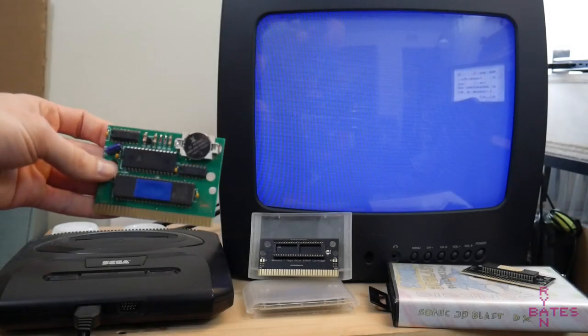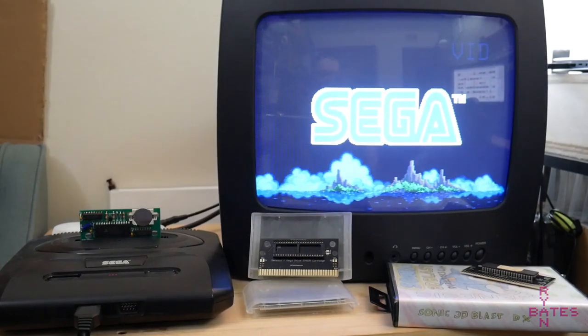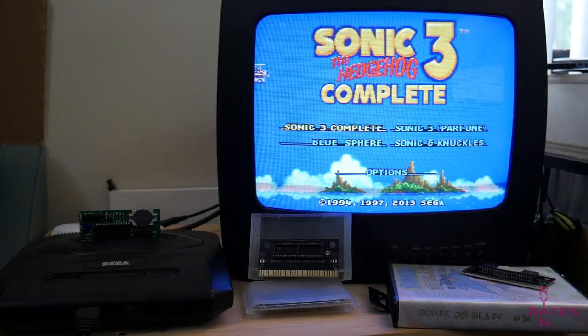Hey there. This is a comprehensive guide to making Reproduction EPROM cartridges for the Sega Genesis and Mega Drive. There's a lot to talk about, so sit back and relax.